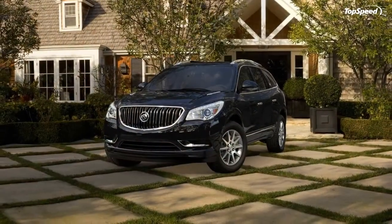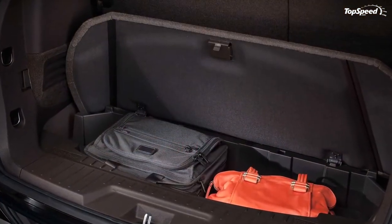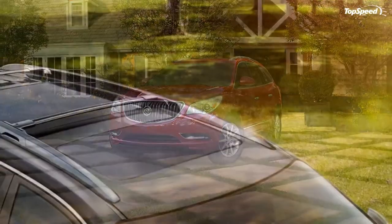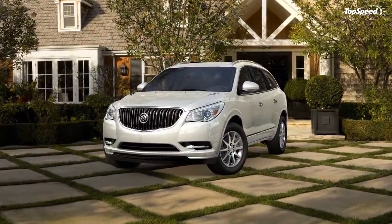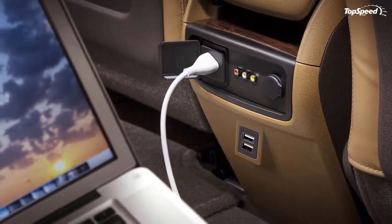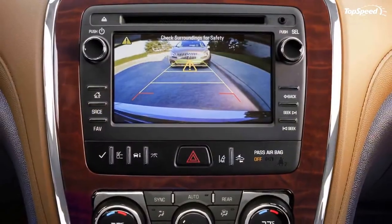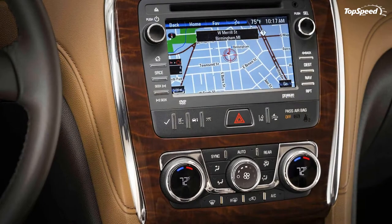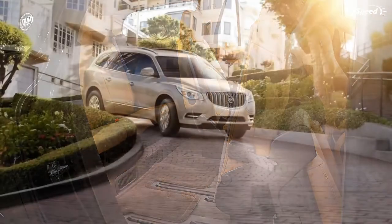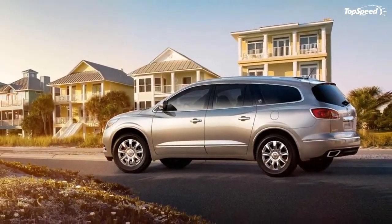Four different leather and wood combinations are available, but none are at the level of quality to worry European luxury makers. The leathers are a similar story, but the seats are now available with cooling as well as heating. One advantage of the highly processed trims inside the Enclave is that everything is easily wiped down for quick cleaning. Disappointments include the small size of the new touchscreen system and the carryover steering wheel, which is a relic of old GM buttons and plastic quality. In the rear, 2014 brings two extra USB charge ports in the rear of the center console, and the addition of navigation and additional rear seat controls can add about $2,200 extra to the price. The Enclave also offers a rear seat entertainment system with twin DVD players and monitors.